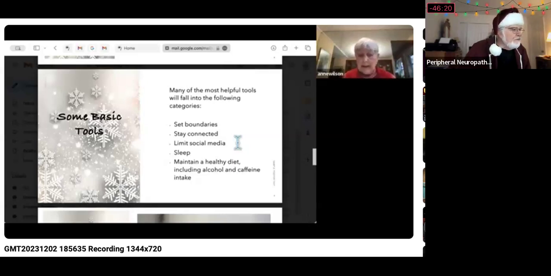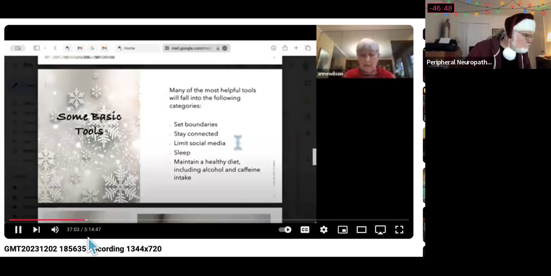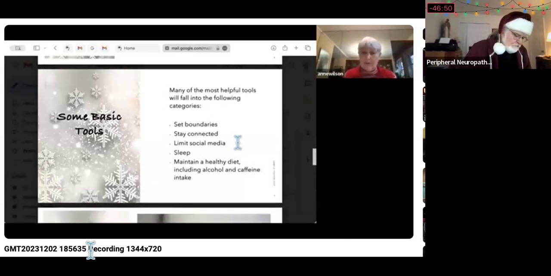Can't say enough about getting outdoors. We know that 15 minutes outside stimulates endorphin production, which helps to elevate our mood. And you don't have to be doing a 5K run or anything like that. It can just be simply being outside. Look at a tree, look at some flowers, just sit on the porch. Anything to get you outside and get your vitamin A is going to make you feel more upbeat.